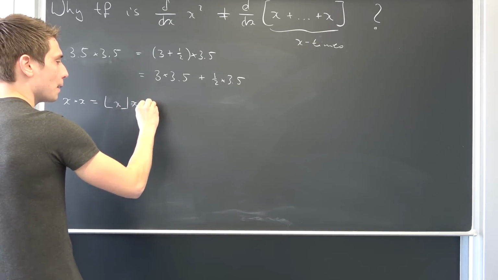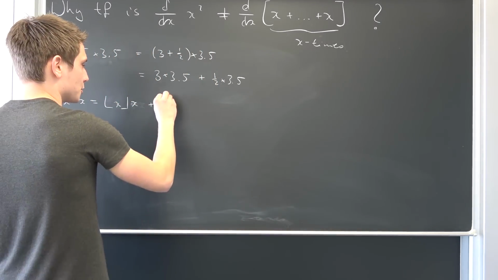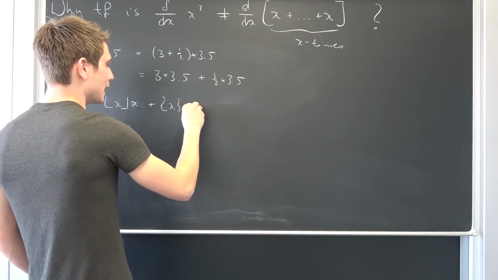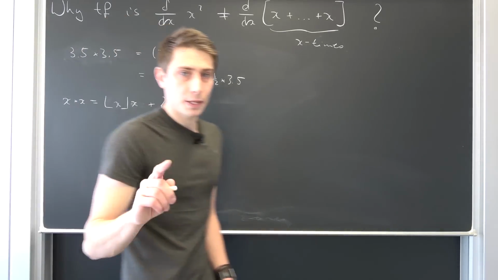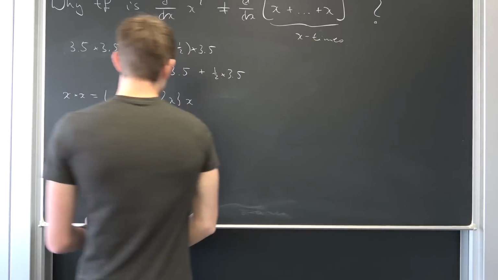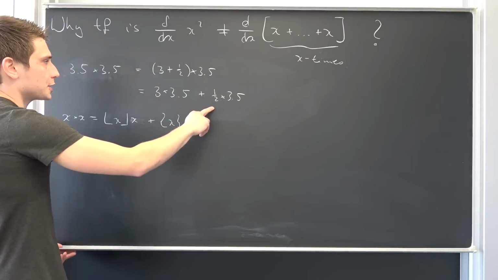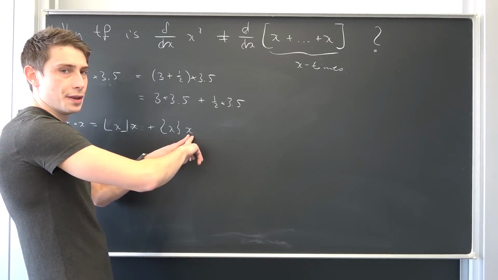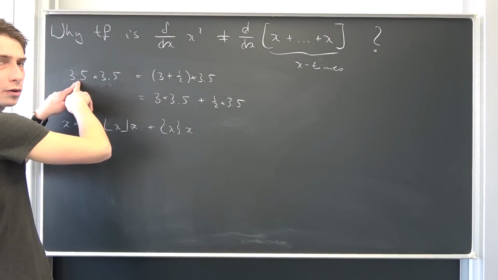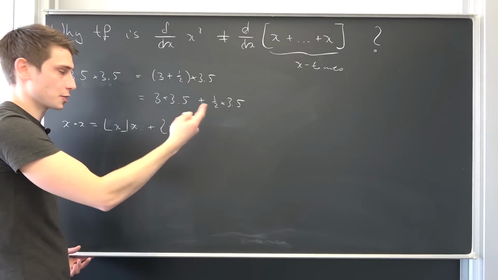Floor of x times x plus, and this right here, like I said, is the so-called fractional part, our decimal expansion, being denoted by those curly brackets. Fractional part of x times our x itself. If you want to be a bit more picky, you can actually rewrite this fractional part of x as well. If you think about this in general, what's the fractional part? Well, this is just our number x that we have, so 3.5, minus our rounded integer 3. So 3.5 minus 3 gives us the decimal expansion, 1/2 in this case.